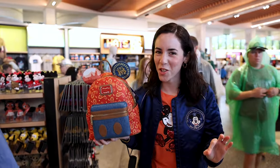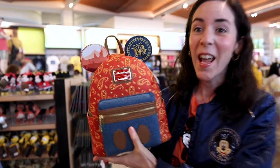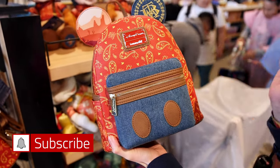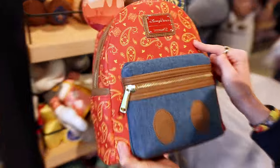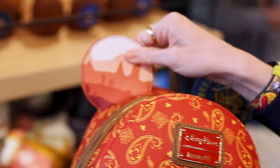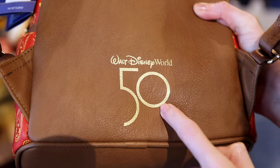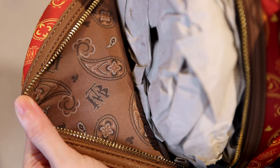We're gonna start here at the Creation Shop, which is located right at the entrance of EPCOT. It's one of the biggest merchandise stores here in EPCOT. Take a look at series number nine of the Mickey Mouse Main Attraction Series Loungefly backpack — finally it's here! It has a denim front pocket, paisley design, and Big Thunder Mountain embroidered in gold thread. The back is brown. It is $85. The 50th anniversary logo is here, and the inside has that same paisley design but in brown.